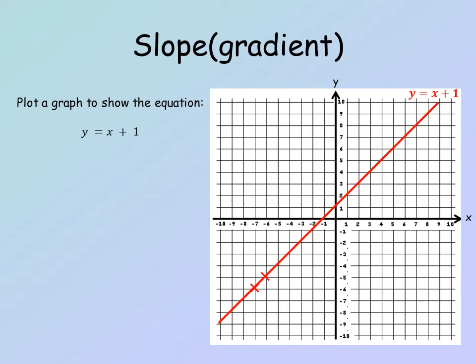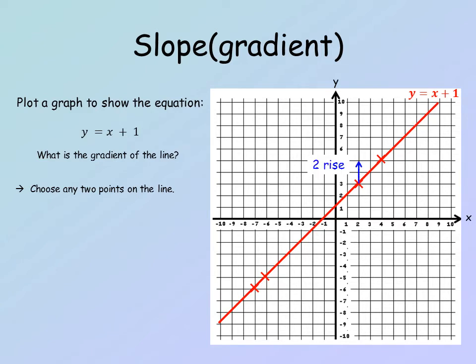Example: plot a graph to show the equation y = x + 1. It's already drawn. What is the gradient of the line? Using the first way, we can find directly that the slope is 1. Now let us use the second way. Choose any 2 points on the line. We need to choose nice points, meaning it is very easy to find their coordinates. I choose the first point, which is (4, 5), and the second point, which has the coordinates (2, 3).